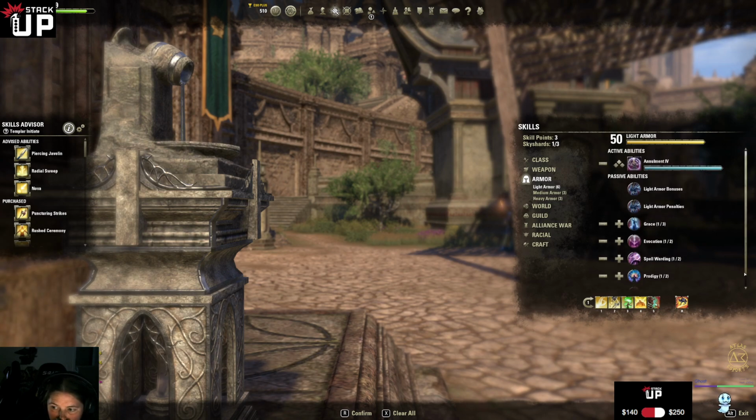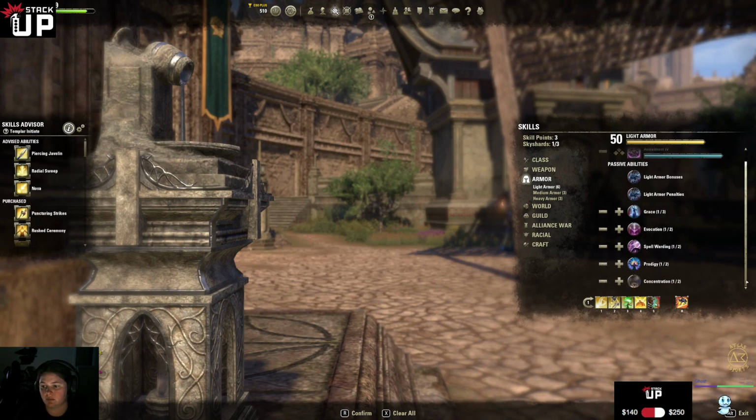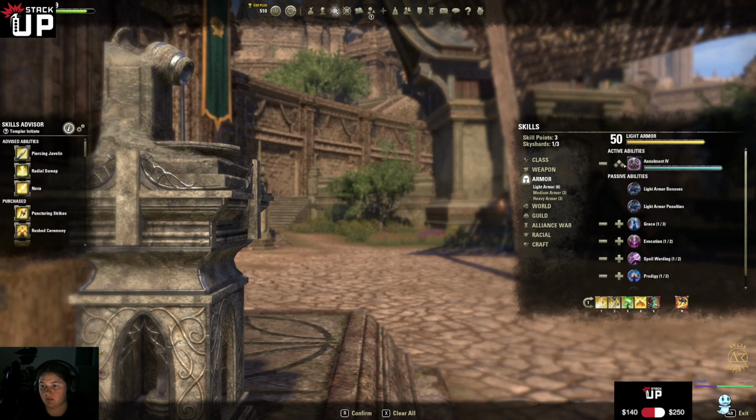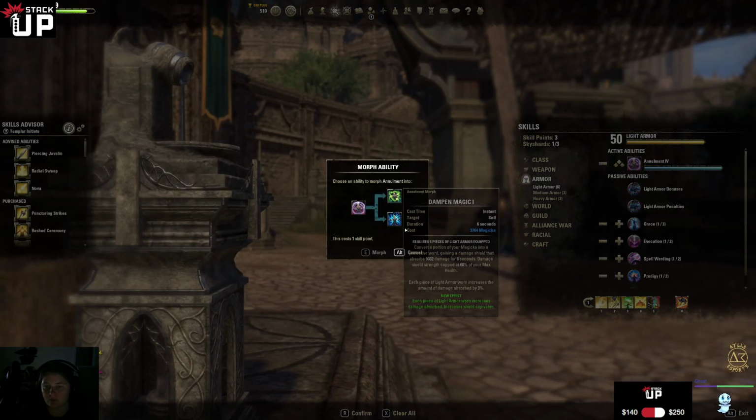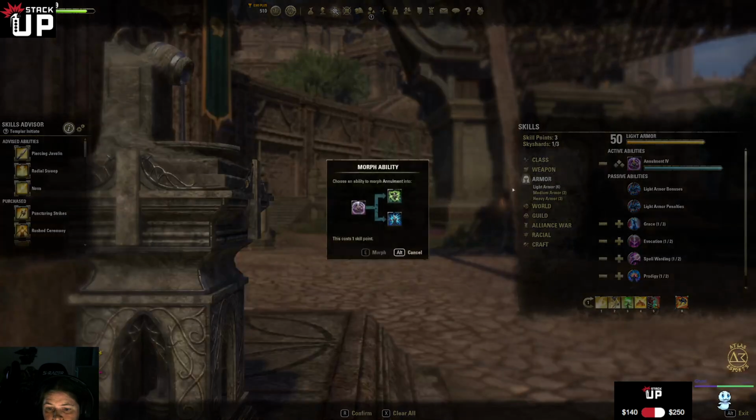You don't need that. Morph that shield to... it doesn't really matter. Ghost. You can. I have dampen magicka at the moment.